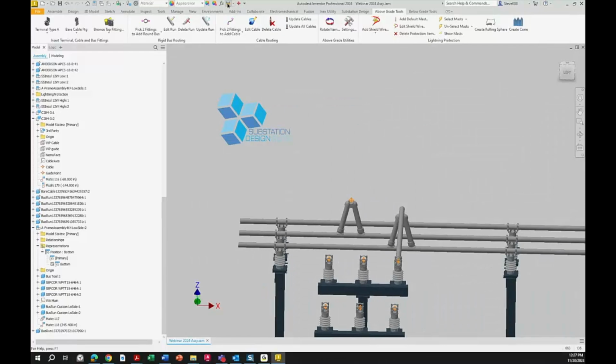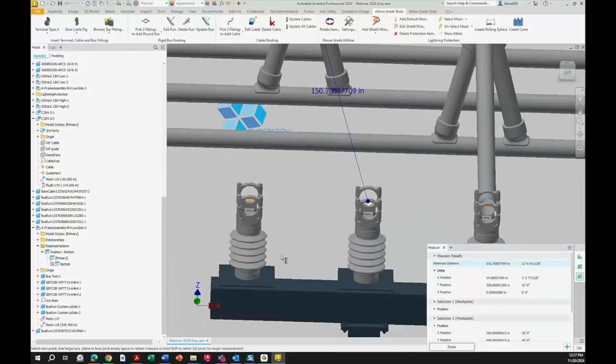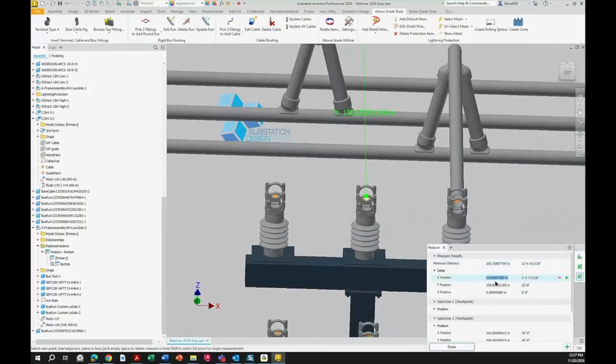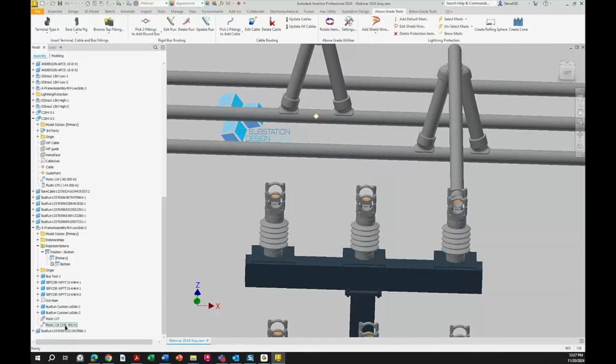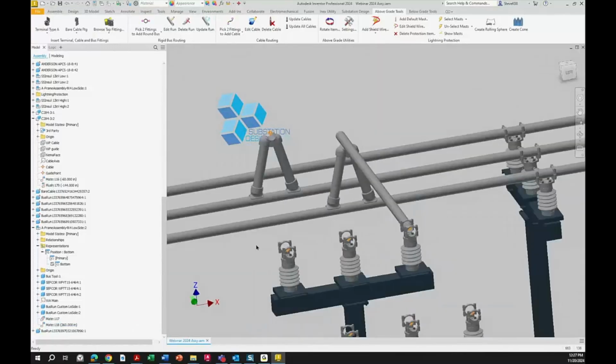So I'll come up for distance, and I'll measure this location to this location. And my X direction is 14 number, whatever that number is. So now I'm going to come in and change this value to that. So I'm going to come in and I'm going to add that 14, and now I'm in line. If I want to come in here and change it, look, if you look here, it's exactly 360,000. So I could change that number to that number so I don't have ugly numbers in my data, but it doesn't really matter here. So now I'm going to place my pipe.